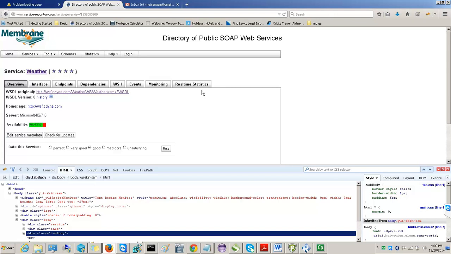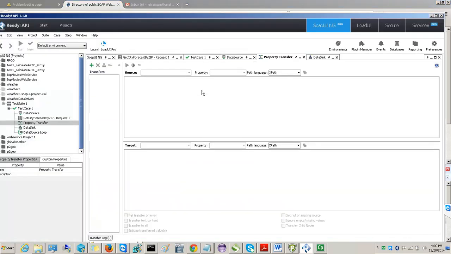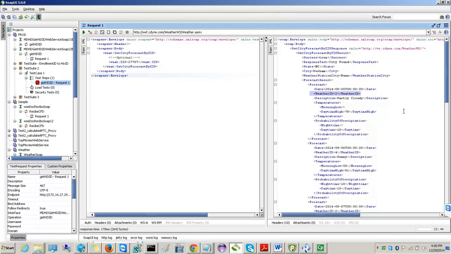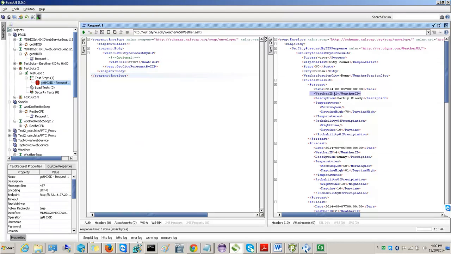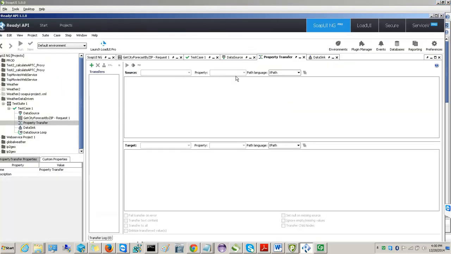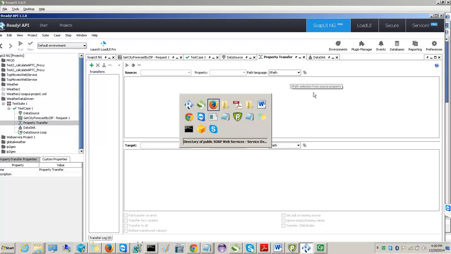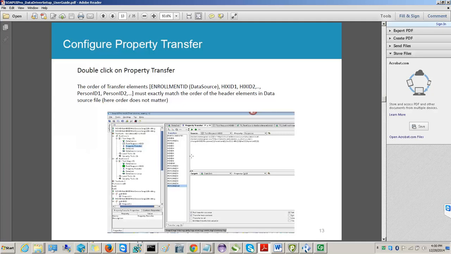That is for the automation purpose. I explained that. But as far as this XML is concerned, just remember that each element in the XML will have an XPath. So using this XPath, we are going to provide the XPath. What is the significance of this XPath? Because if you want to output this weather ID and this weather ID, or whatever weather ID which has similar names to your data sync output, all we have to know is XPath. So simply just remember that part. For now it's good. Okay, so we'll proceed with property transfer.